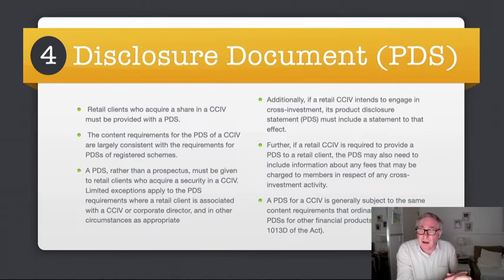Additionally, if a retail CCIV intends to engage in cross-investments, its product disclosure statements must include a statement to that effect. And further, if a retail CCIV is required to provide a product disclosure document to a retail client, that PDS may also need to include information about any fees that may be charged to members in respect of any cross-investment activity. The PDS for a CCIV is generally subject to the same content requirements that ordinarily apply to PDSs for other financial products, which you can see in section 1013D of the Act.